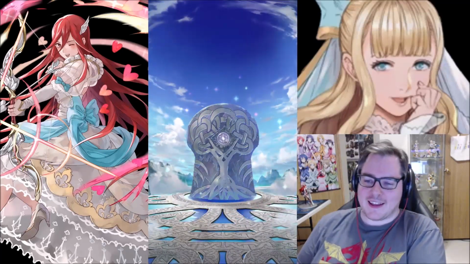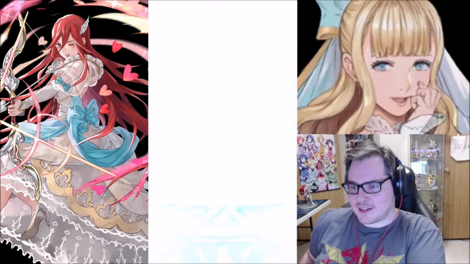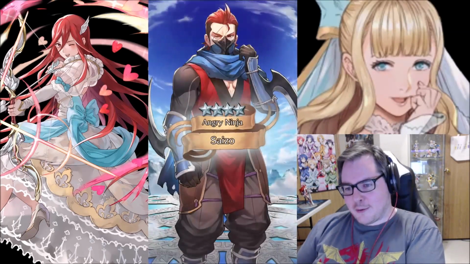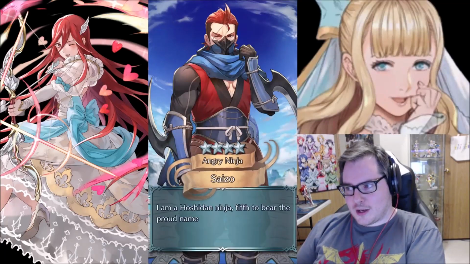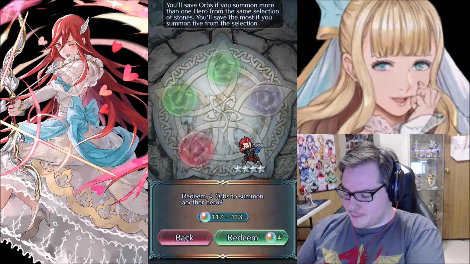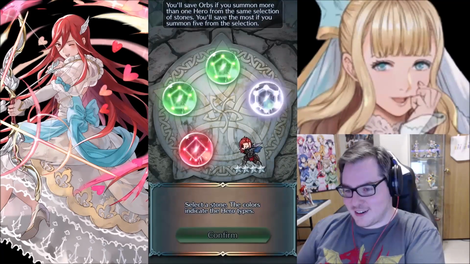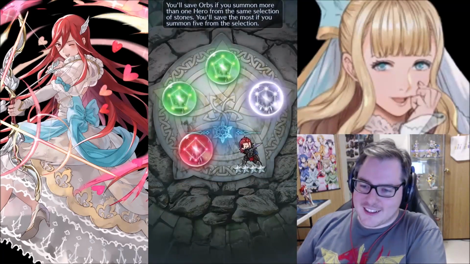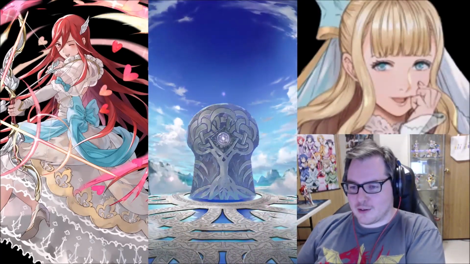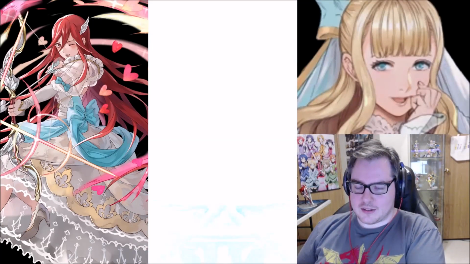I don't know if you guys saw my Celica banner, but I went 9 or so non-banner units before I actually got a banner unit. So if that happens here, I am just gonna be crying. Let's just say that. So I'm hoping my luck's a little better. My luck on the bunny banner was actually okay. So here we go. Two colors to start with.